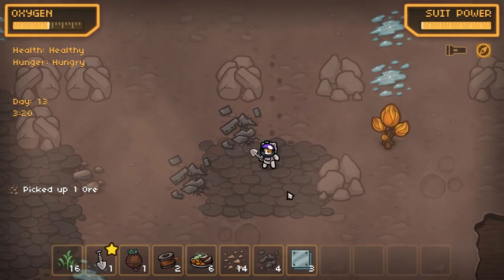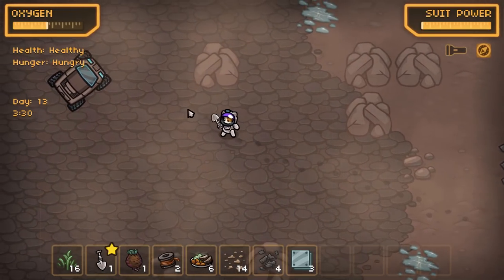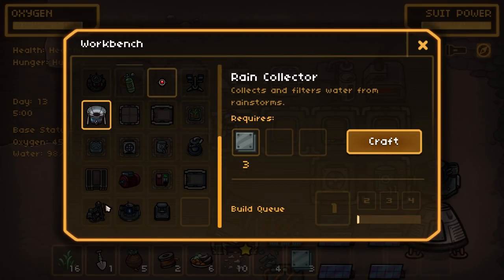It's terrible. Let's see, we have 14. I don't know what we need to make the communication relay. So we're going to go back. We're going to try that guy out. I really wish this buggy was better, but it's terrible. All right, so what do we need for this communication relay thing?